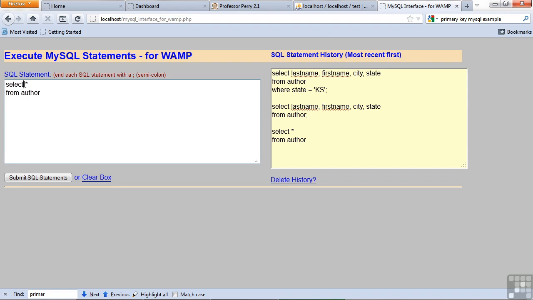Now, you have to have something coming after the select, and the simplest thing to put there is an asterisk, sometimes just called a star. What that says to the database is, show me all the columns in the table that's specified after the from clause. So this is affectionately called a select list. We're going to later put more than one specific column in there instead of all of them. But that's the select list.